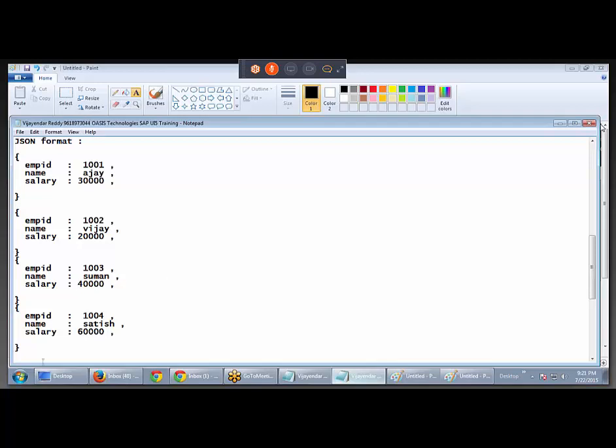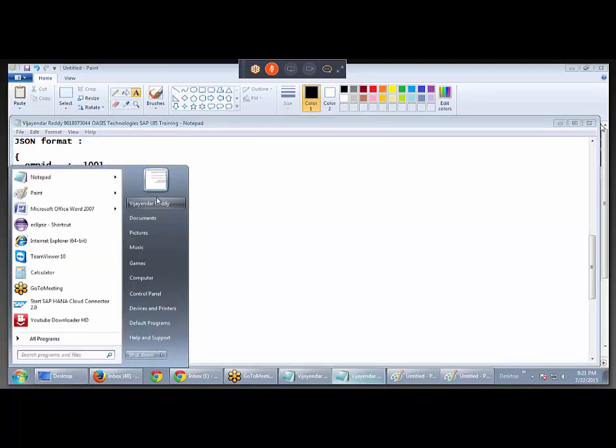Let me go with a diagram. So it looks like this. But in case of front end, there won't be any change. In case of front end, you can use a table or a graph, or you can use a drop down, or you can use a radio button. So definitely screen designing will be very interesting in UI5 and Fiori.